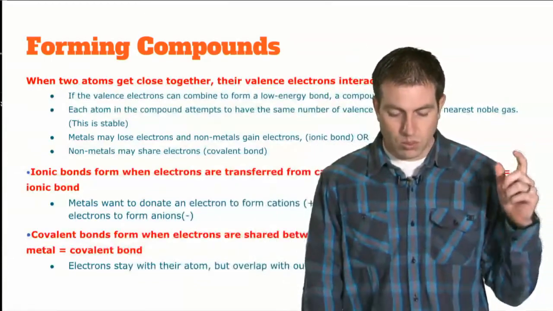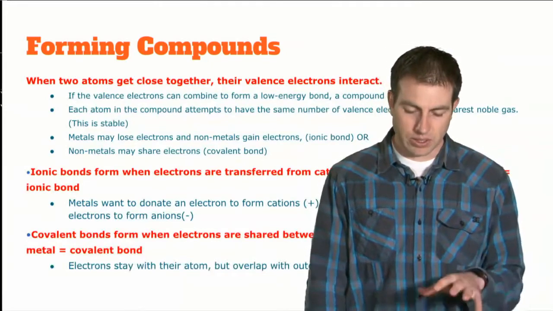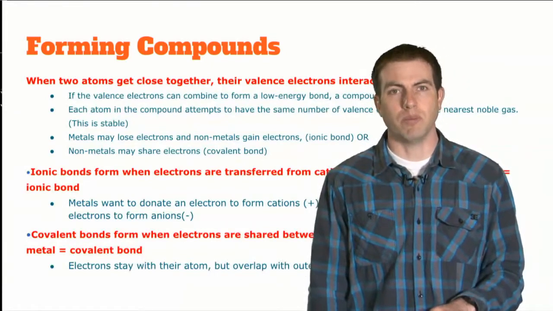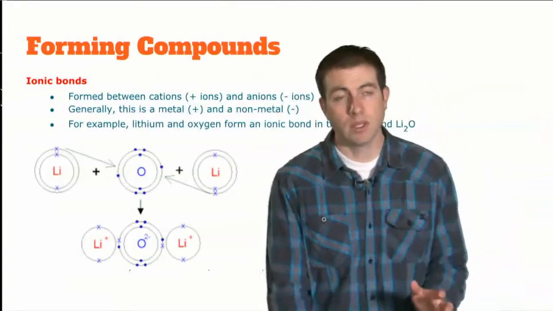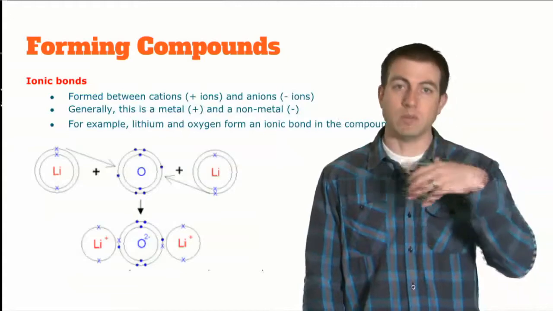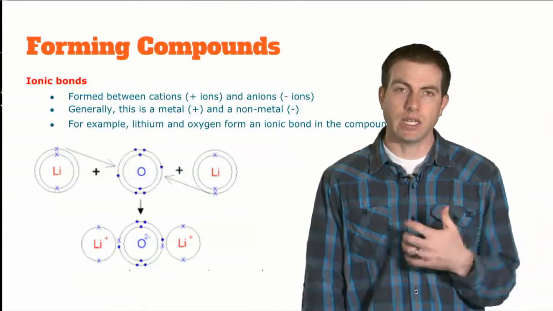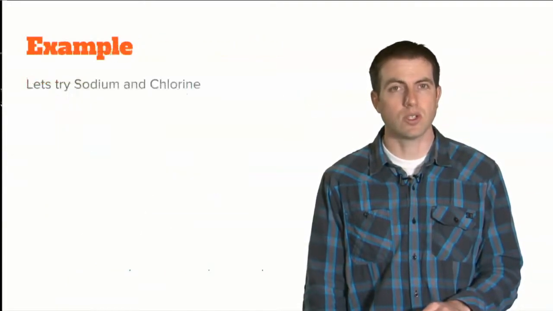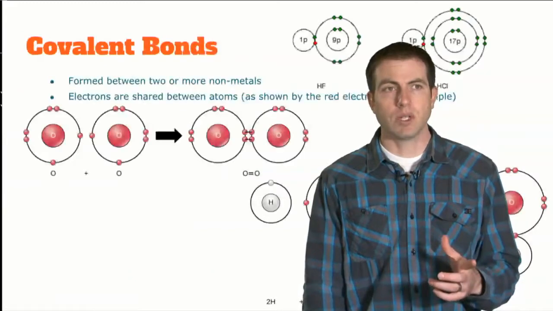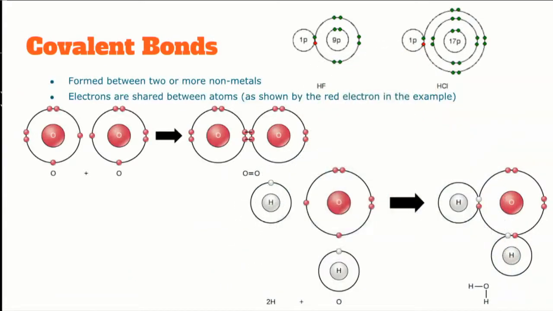So we started to talk a little bit about covalent bonds. In this slide here, it was just mentioned at the bottom. We're going to talk about that a little bit later today. But with ionic bonds, we're talking about atoms getting rid of electrons and other atoms receiving electrons. If you're gaining electrons, you get a negative charge. If you're getting rid of electrons, you're going to have a positive charge. So we tried sodium and chlorine. We did another example, which was much more difficult, and that's where I left off.